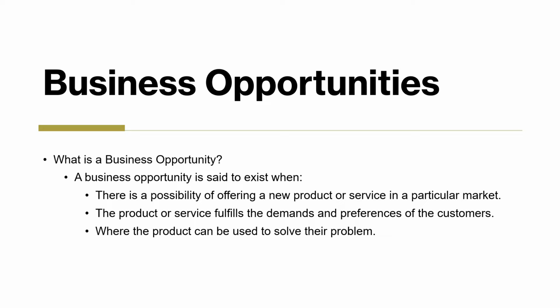So what is actually a business opportunity? A business opportunity is said to exist when there is a possibility of offering a new product or service in a particular market. The product or service fulfills the demands and preferences of the customers, and the product can be used to solve their problem. So we have three elements for how an opportunity can exist in a market or industry.